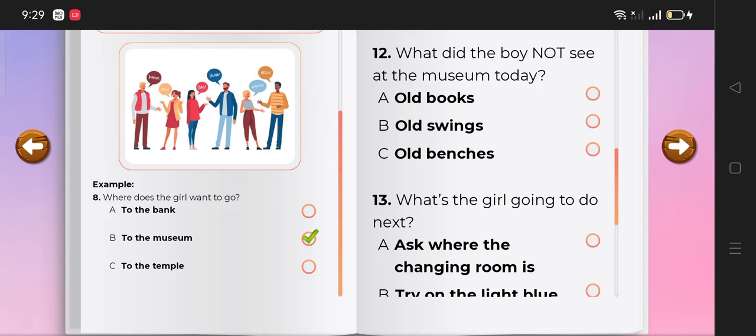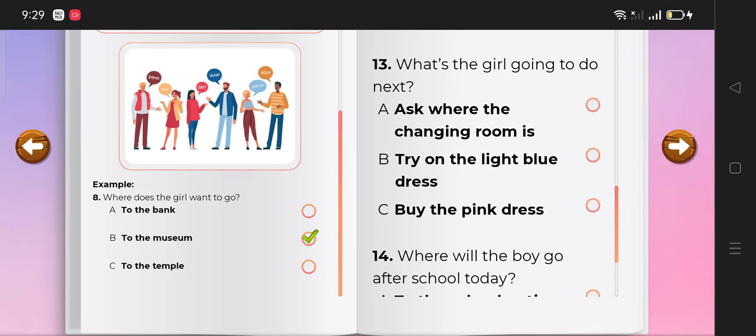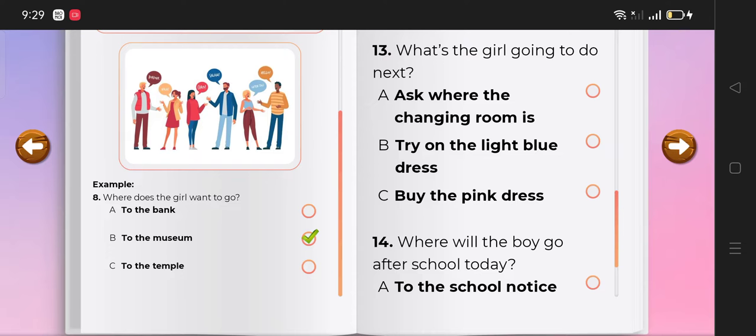Hello. I'm looking for a dress to wear to my aunt's wedding. That's a special occasion. What do you think of this layered pink dress? I like the style, but not the color. Do you have it in any other colors? Yeah, it also comes in white and light blue. Here you are. I think the light blue one looks better. May I try it on? Sure, go ahead. The changing room is over there.